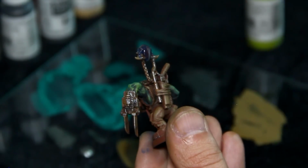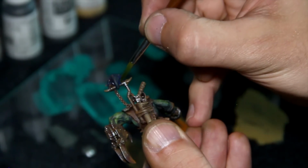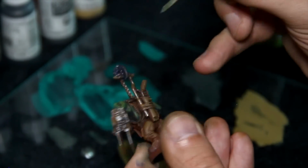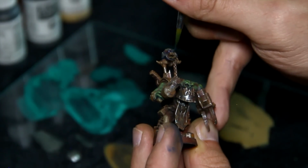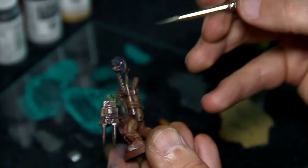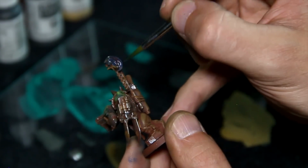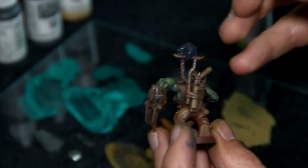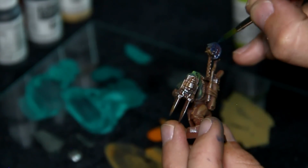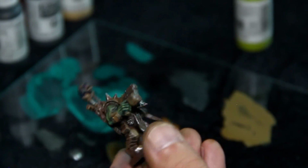Again, it's kind of just like staining. I'm not wanting it to pool up or create any strong shadows or slather it on too thick. So I'm just controlling where it sits. I want a nice thin coat. I don't want it to pool up. So that's all I'm doing. Now he's kind of got this blue and purple kind of shadows, which I like.